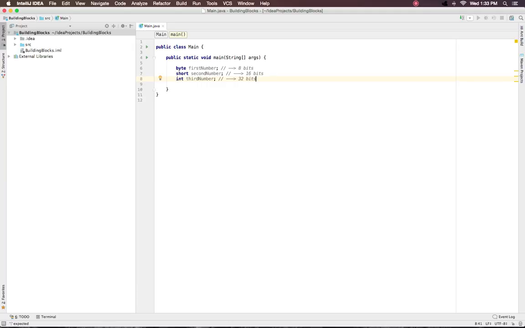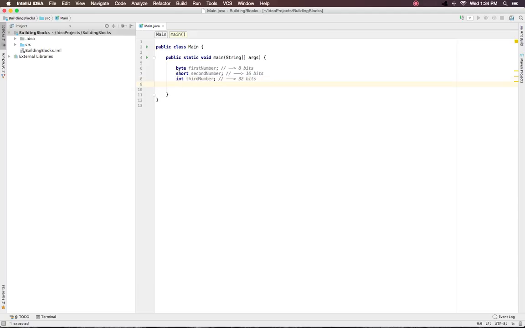So you can see we're going up in size, and a byte is the smallest, a short is next, and then the int is the next largest. And the int is probably the most commonly used data type because it is an integer. We all know what an integer is. It's a value from negative infinity all the way to positive infinity.